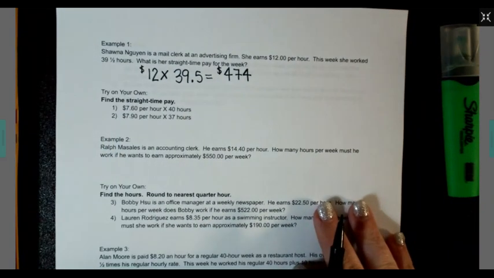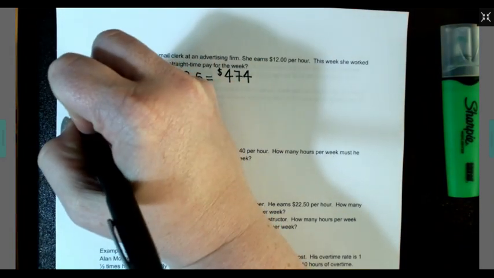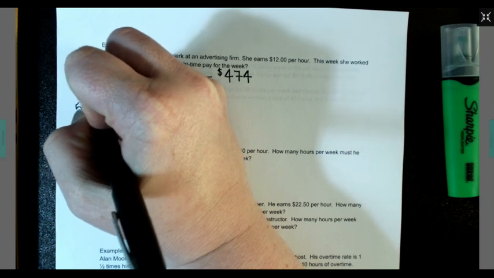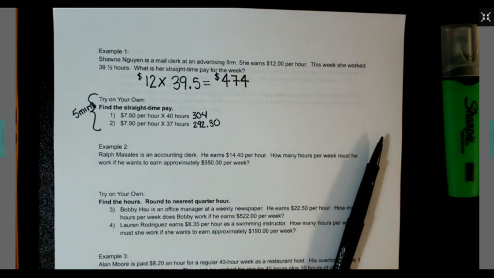Now, I don't think it should take you too long, but I want you to try these two problems on your own. I'll give you about 5 minutes tops, and then come back and answer those two questions. As you can see, the answers have now been provided. Let's move on to our next section.